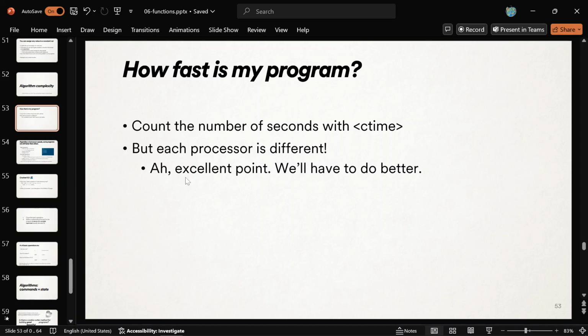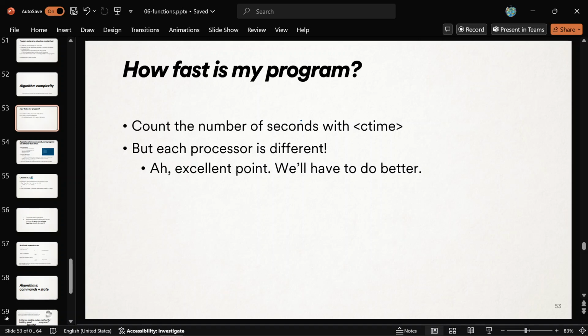Because if I have two competing algorithms to do the same thing, there's a complex way and an easy way. The complex way is going to take more time, right? We'd like to make our programs fast. That would be nice. So how can we test two competing algorithms to do the same thing, two vector sum functions? How do I know which one's better?